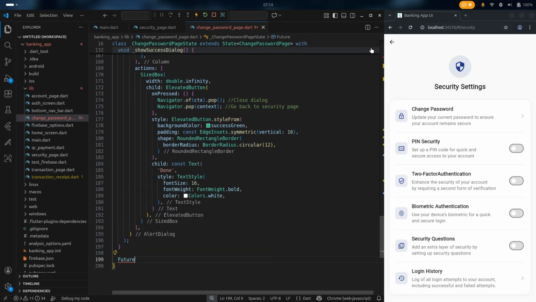Now, for the most important part, the actual password change logic with Firebase.